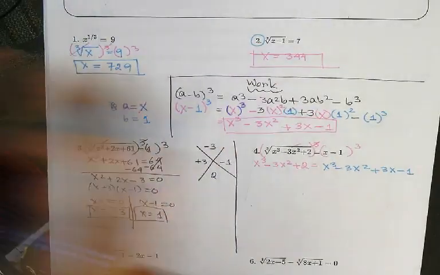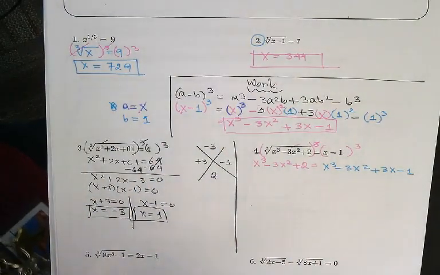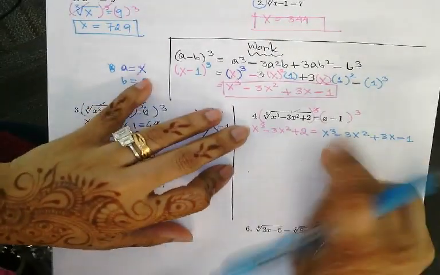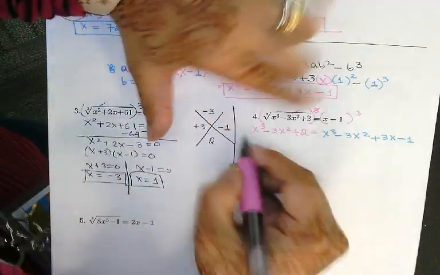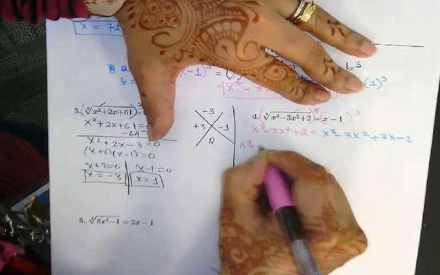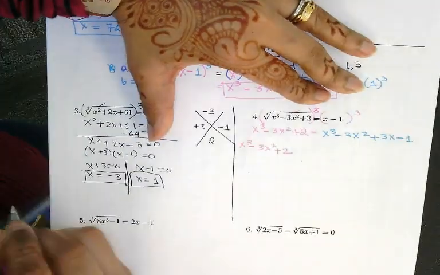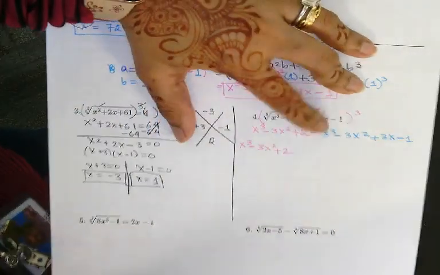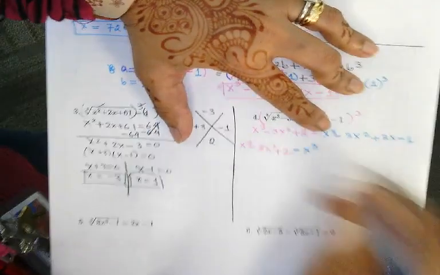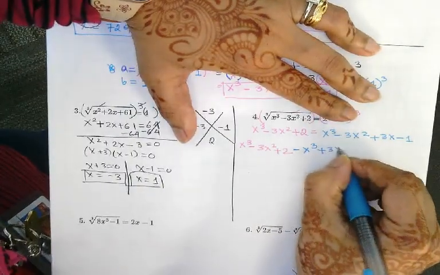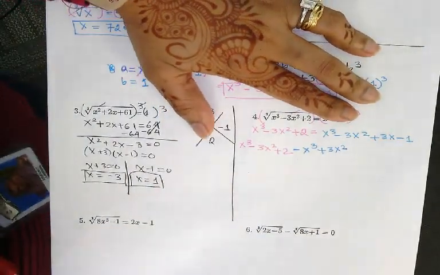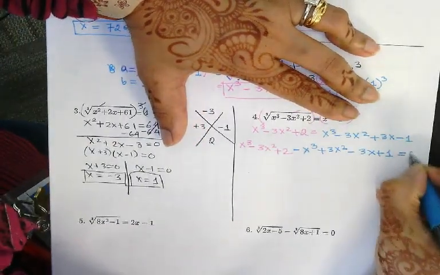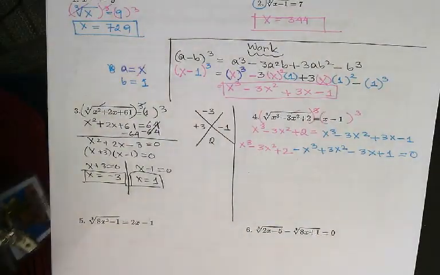Okay. Now we're going to move everything on the same side. So we can cancel out everything. And you will see you are going to have a very small calculation once you do that. So we're going to move here. Already whatever you have on the left side, let me write it down. X cubed minus 3x squared plus 2. That's what we had. And I'm bringing the blue one on the left side. So I'm going to have negative x cubed, positive 3x squared, because all the signs are going to change when you move it to the other side. Negative 3x and positive 1 is equal to 0. I made everything 0 on the right side.